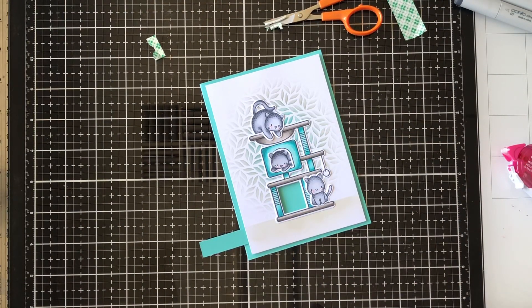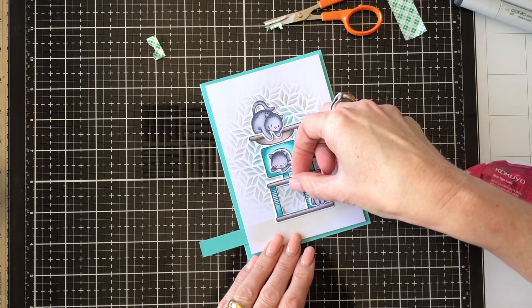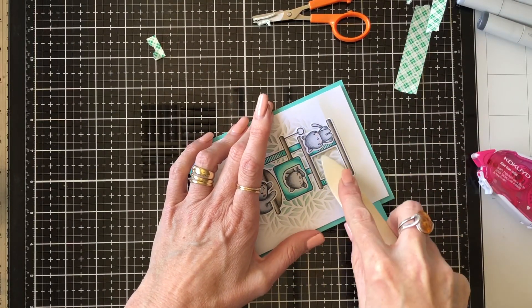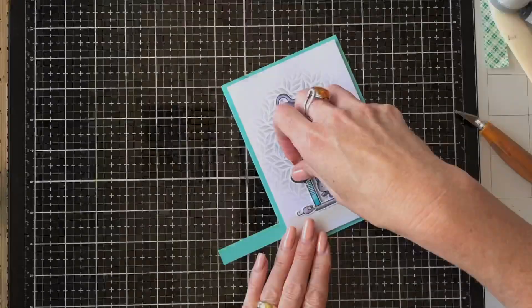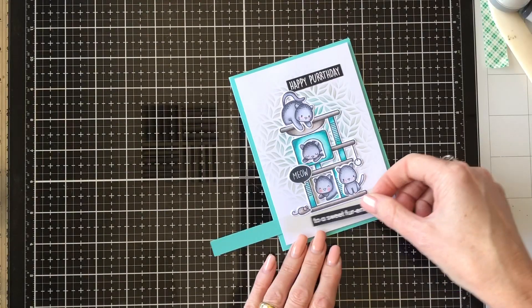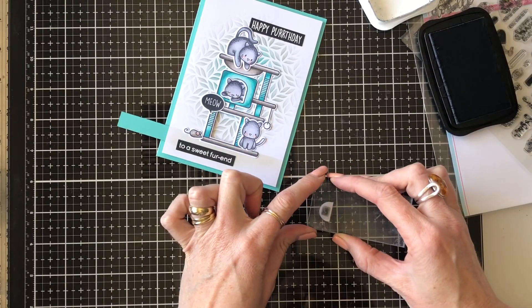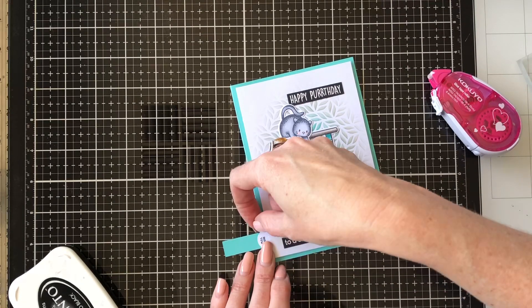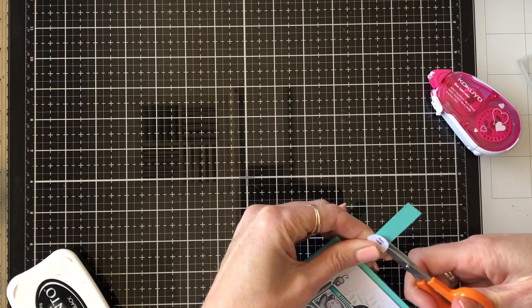Now I'm replacing that little window of card that I cut out previously, to make it look like the cat play stand is still sitting in front. I check that the cat slides, and he was catching a little bit, so I used my bone folder to press down that little piece so he slid more easily. Then I'm attaching my sentiments and a little meow word bubble onto the front of the card, which I stamped and white embossed. I've used the Interactively Yours stamp set to create a pull — a little half circle — put that on the end of my tab, and cut off the excess.